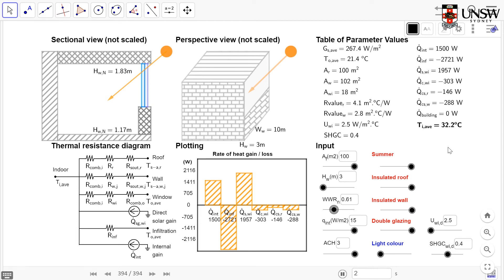Alright, let's have a look at what would happen with our building if we were to alter the air change rate in our building. So at the moment, we have a significantly high infiltration loss in our building in order to net out the gains that we have within our building in these summer months. So if we were to reduce that air change rate, we'd expect that the average internal temperature would increase within this building.